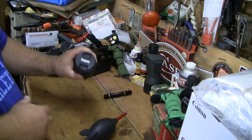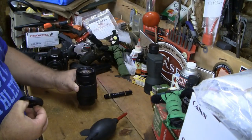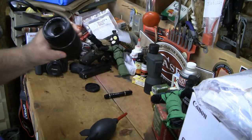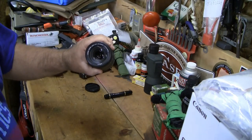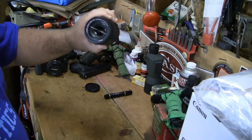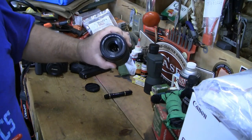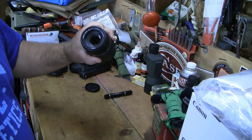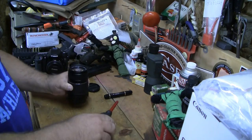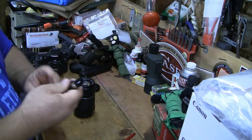First thing you have to do is remove your lens cap. This lens is new and clean, but even so there's a little speck or two of dust. That's where the rocket air really comes in handy — that dust just blew right away. This is a whole lot easier on your camera than canned air, because with canned air you can actually get some condensation coming out that freezes things, which isn't good. So blow off any visible dust first.